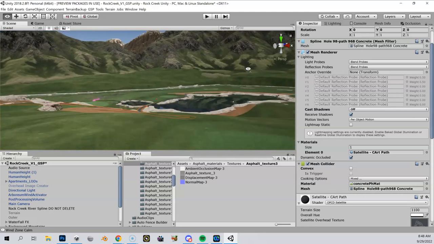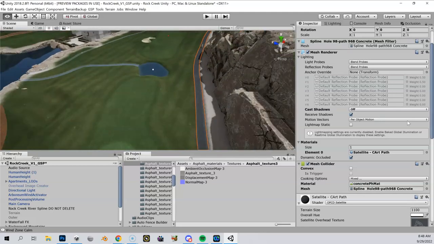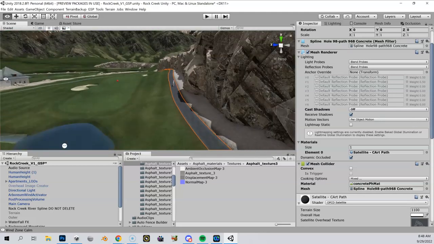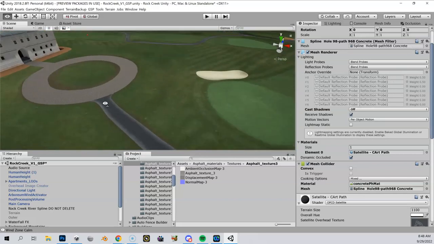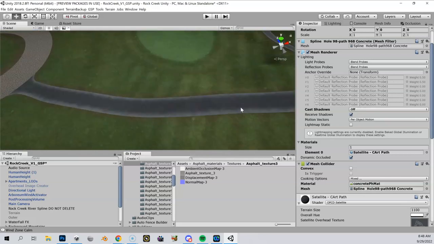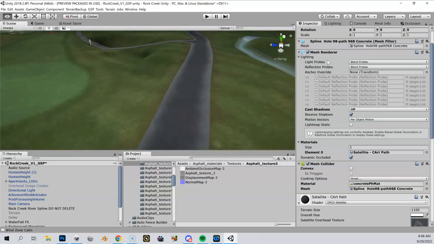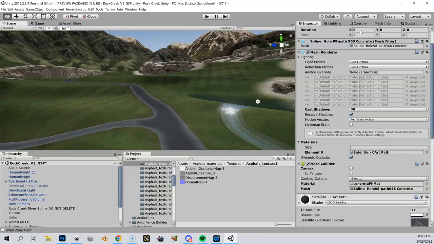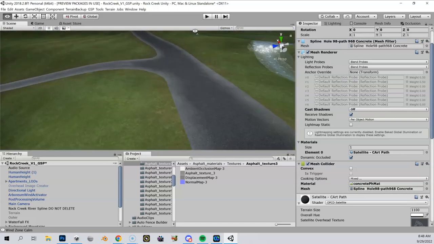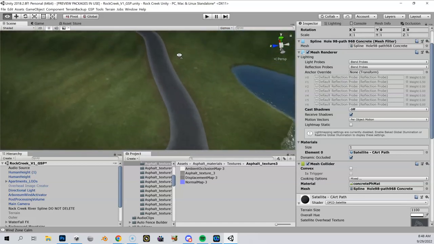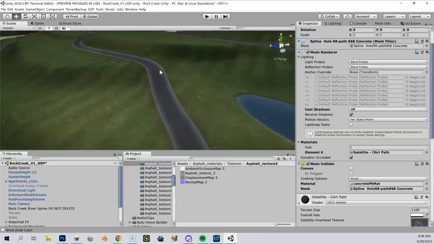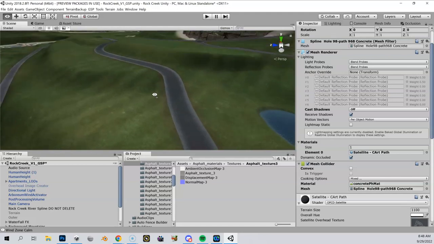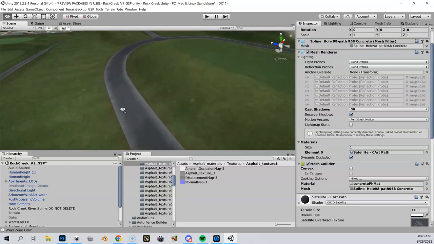If I go way up in the air, you can kind of see it. Let me come over here. Now I did change my cul-de-sac here to a different material, but you can see the outside here as it comes in. That looks pretty decent. I like that. I like the shading here. Now I don't have tires. This was that wide area that I excluded from the middle of the tires. I could come back in or go to my overlay and manually drag some things in there to make the middle look better.